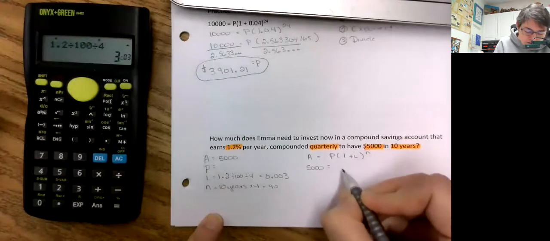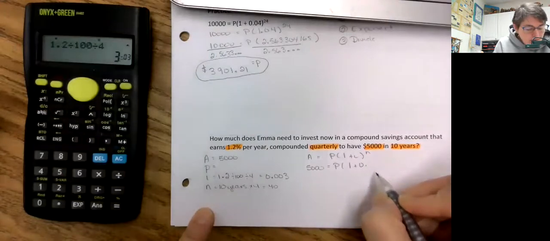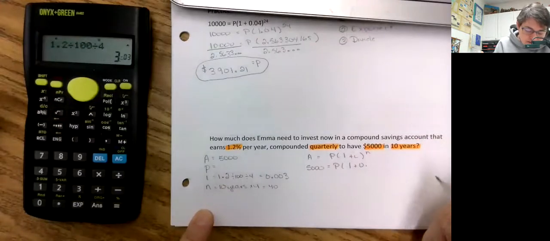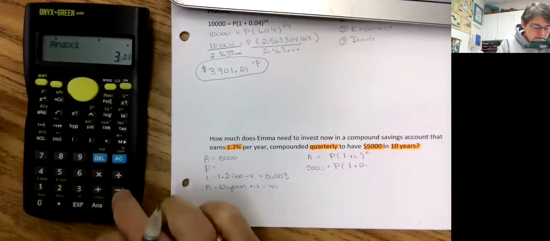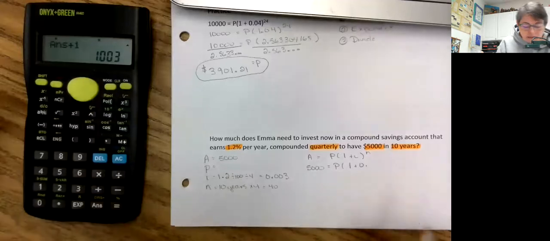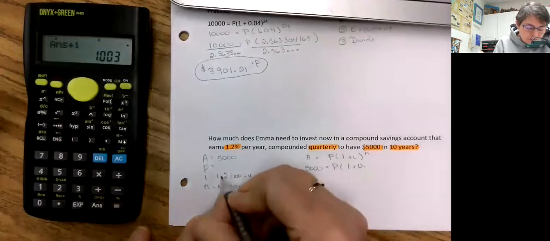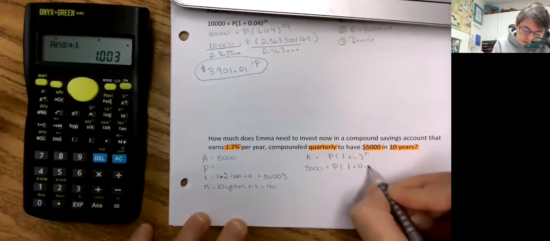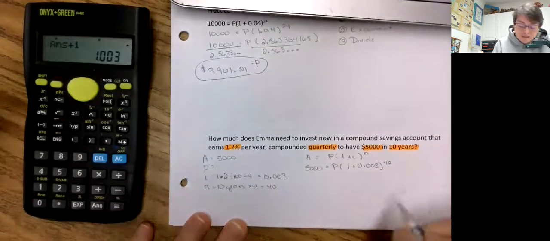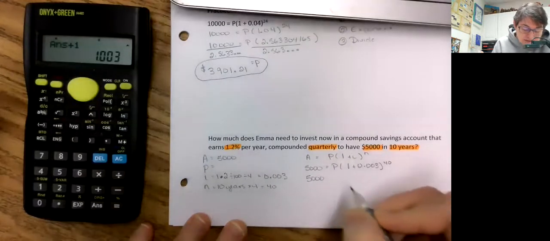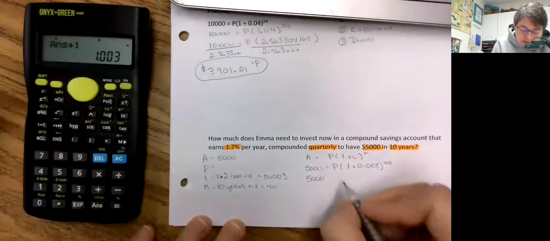And there we go. So A is equal to P(1 plus i) to the n, and 5,000 is equal to P, I don't know, 1 plus 0... Hold on. Yeah. For some reason, an extra 0 in there was freaking me out. Oh yeah, it was only 1.2%, not 12%. Okay, we're good. So you can see sometimes I second guess myself. And you see what I did to check? I just added 1 to it because it was in the scientific notation. And that cleared it up to make sure it was good.